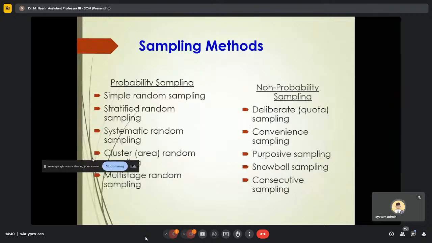So the first method is quota sampling. Even in admissions to colleges, we have some reservation for ST students, BC students, forward caste students, like that. This is a quota which has been reserved so that all categories of caste students can come and join the course. Convenient sampling is the most used sampling method in research papers. Based on the respondent's convenience, based on the researcher's convenience, we can obtain the sample.